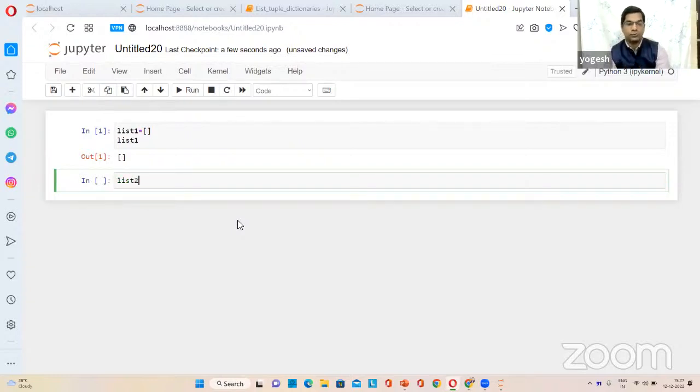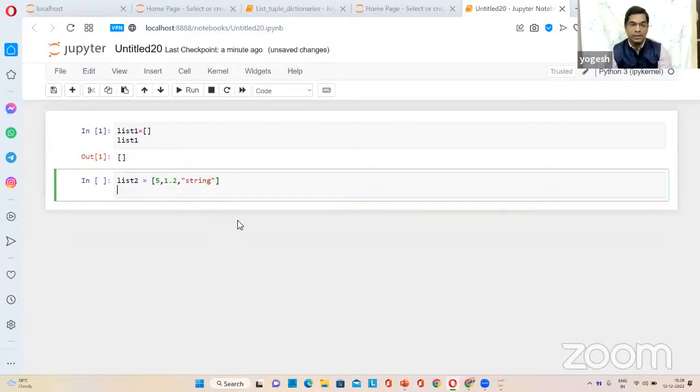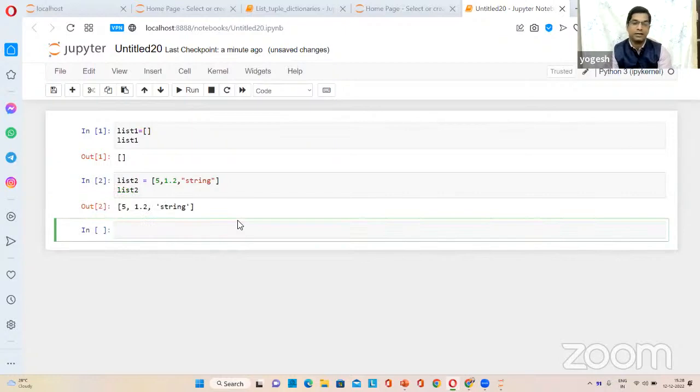Now list 2 is equal to, so I am going to give some values: an integer, comma, a float, comma, a string. Okay, let me put it as a string itself. So all these things. Now let me just print that list 2, shift enter. Whether it is a list or not, I can easily find out.